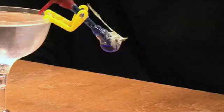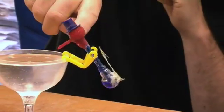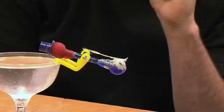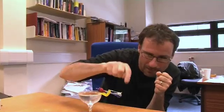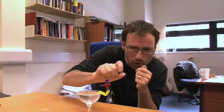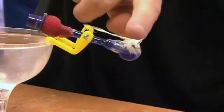It cools the head down, and the important thing is that this blue stuff inside is not water — it's actually something called dichloromethane, a quite nasty solvent. The important thing with dichloromethane is that at room temperature it has a very high vapour pressure, which means there are lots of gas molecules streaming off from it. So when you cool the head, the temperature goes down and the dichloromethane vapour condenses in the head, which means you get a pressure difference between the head and the bottom.